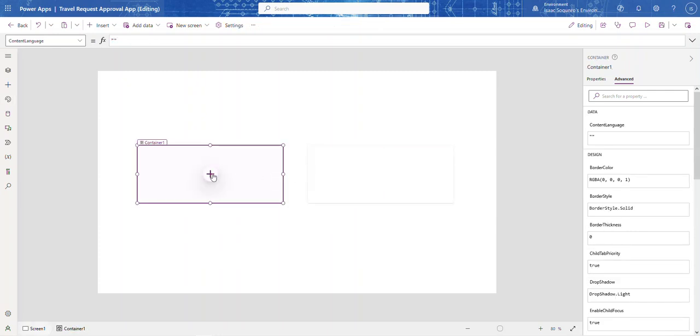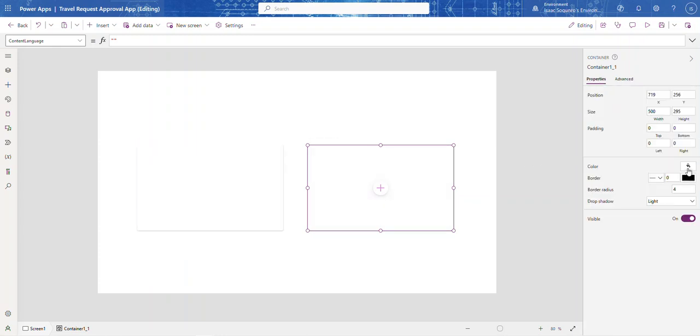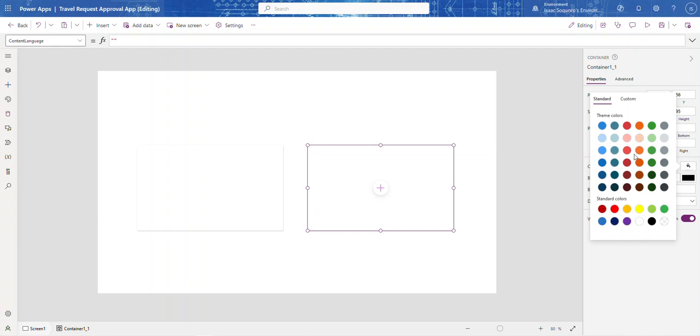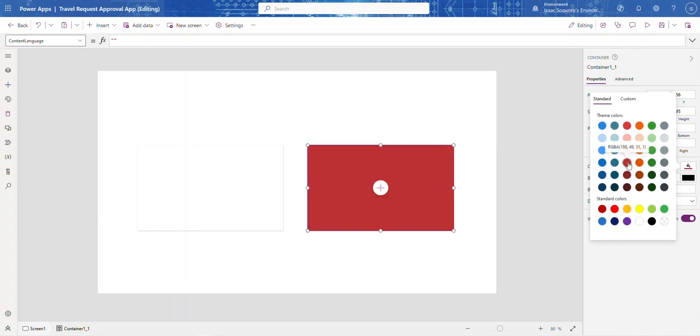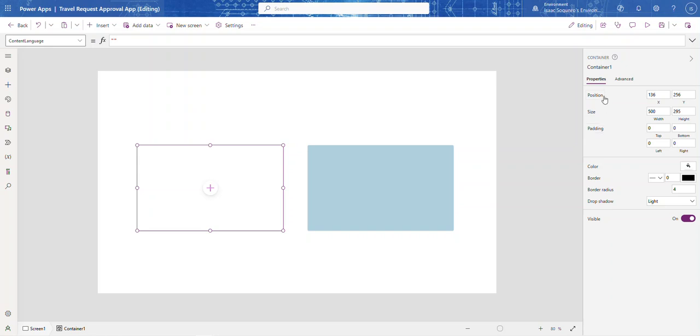So here, I'm going to add, let me widen this a little bit. Come here, widen this a little bit. And let me add some color so we can see. Let's see. I don't know if that's too strong. Let's use this.